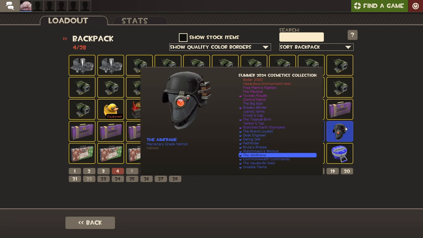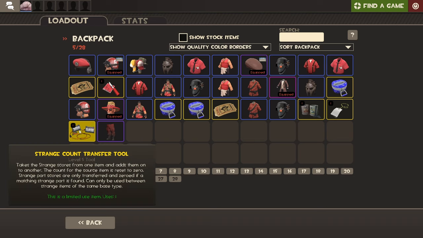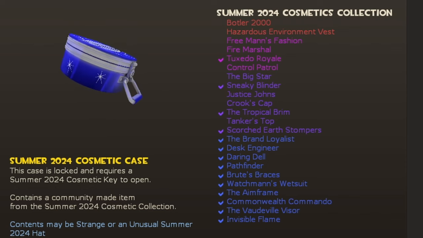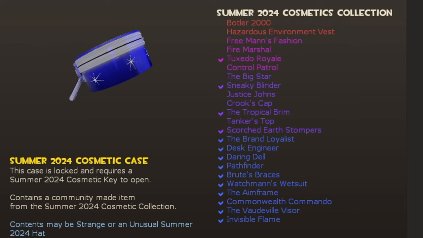Okay, well, this was the opening. This is what we got. We got a few cosmetics. We got a pink. All the blues. Wait, I can check here. So we got one pink, three purples, and all the blues.